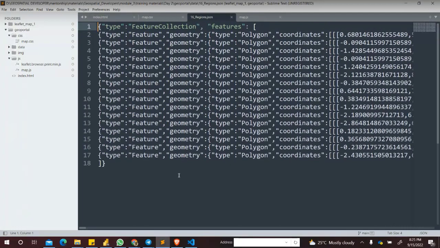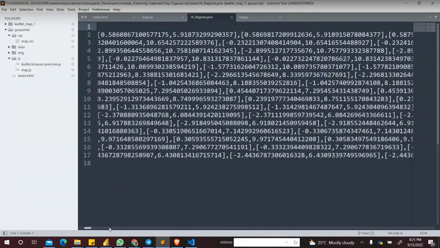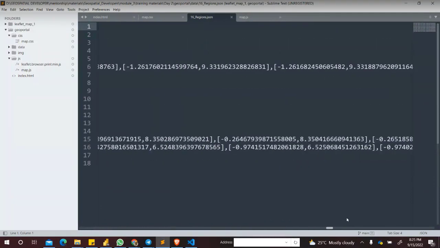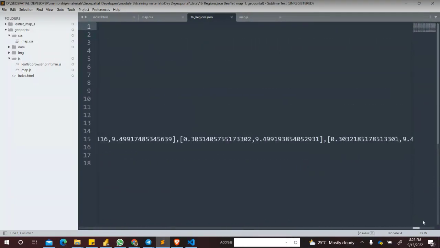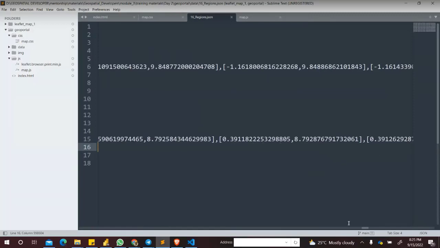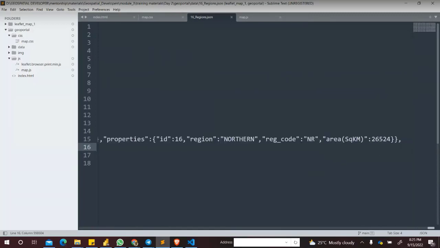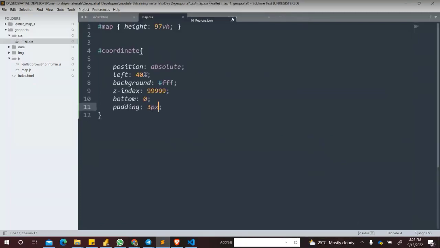We have all the features in there with their coordinates and the properties appended to them. You can see each of the lines has a property. So you have the region, you have the region code. These are the properties, and it's the same for all of them.